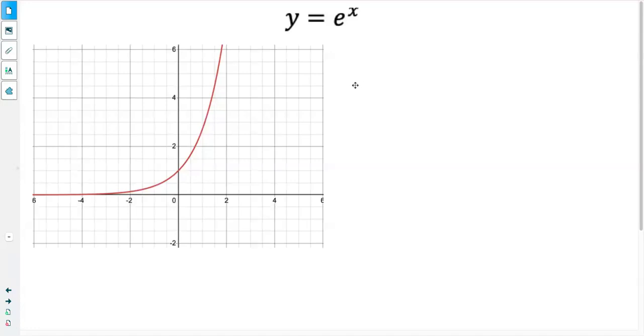we can see that if we look at our limit as x goes towards negative infinity, so to the left side of our graph of e to the x, then that's just going to equal 0. So that matches our horizontal asymptote. However, our limit as x goes towards positive infinity of e to the x would be positive infinity.